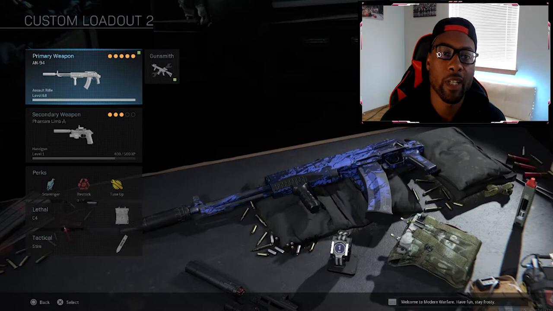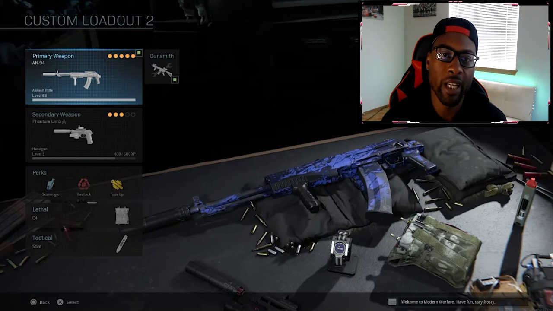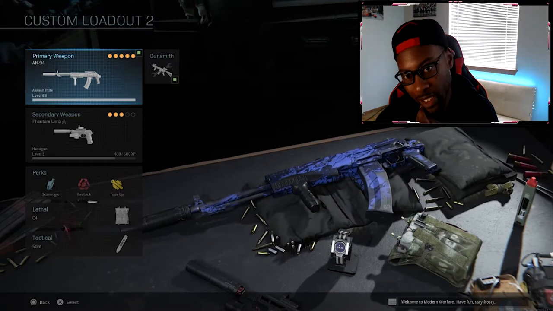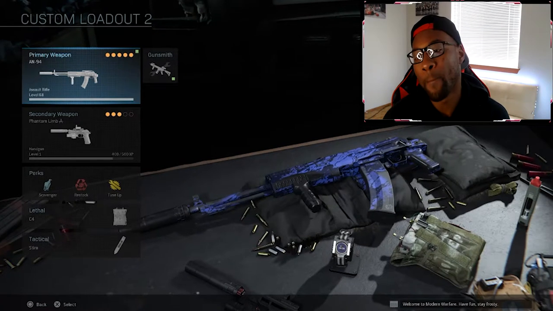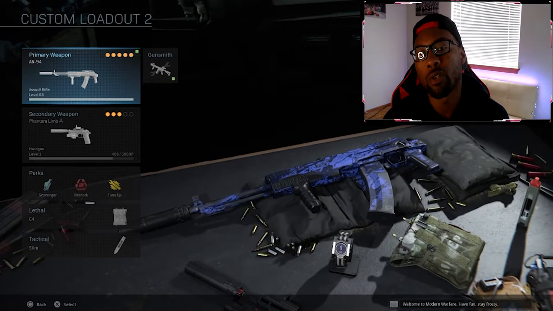As you know, Season 5 just dropped in Modern Warfare and they released some new DLC weapons. Two major ones, an assault rifle, the AN-94, and the SMG, the ISO. I'll probably come out with a class setup with that later today or probably tomorrow, depending on how I feel. But today we got some gameplay with the AN-94, the new assault rifle.